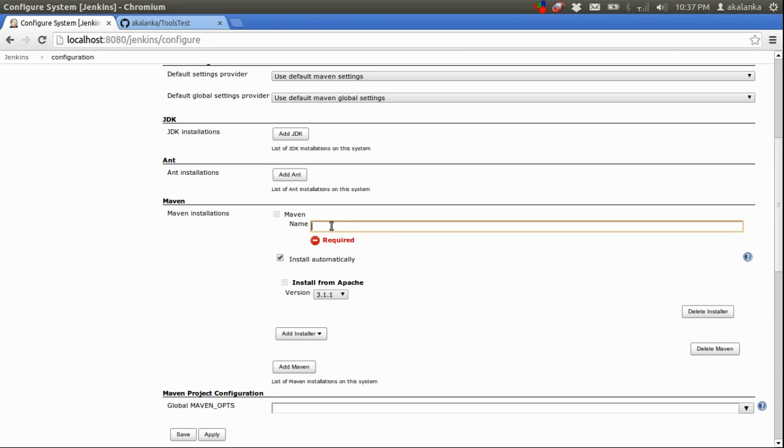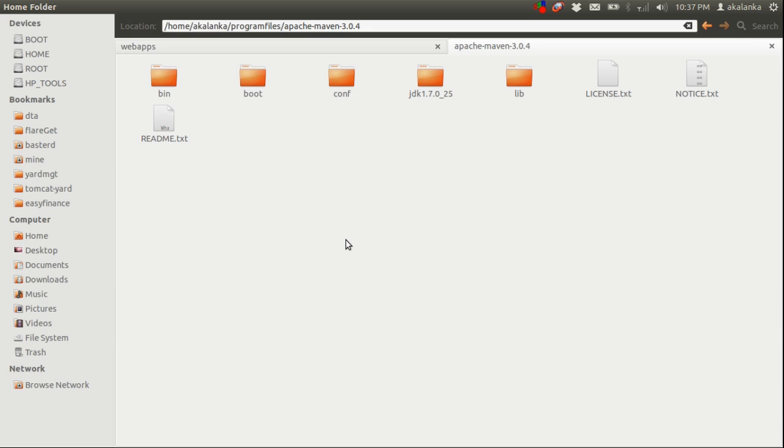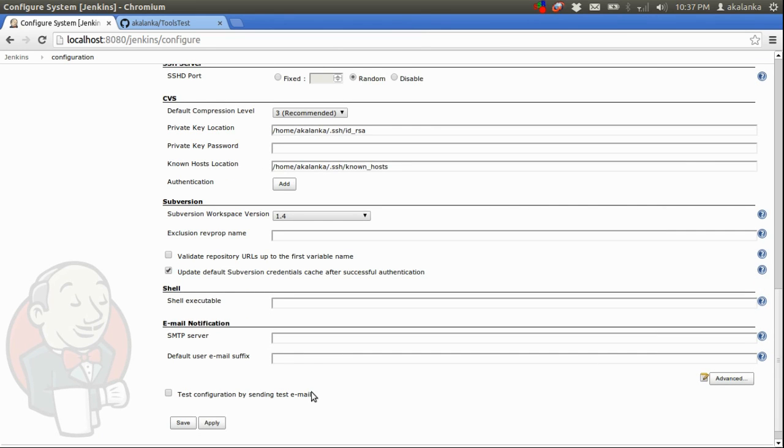I will simply give Maven 3, and I don't want to install this as I have installed it locally, so I will give the path to the local installation. Then save.